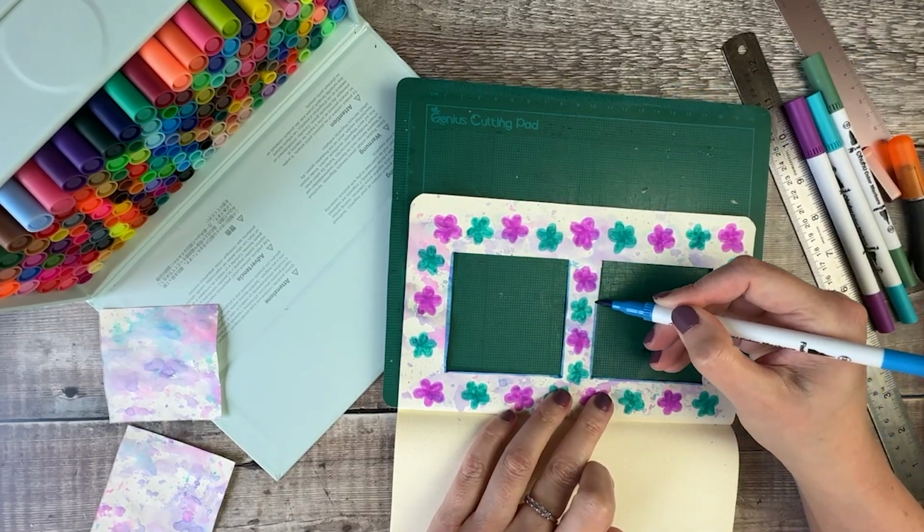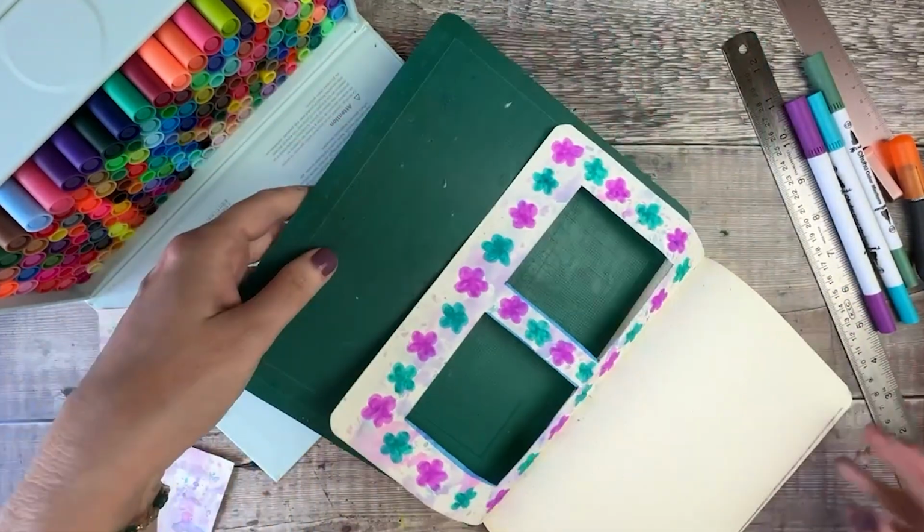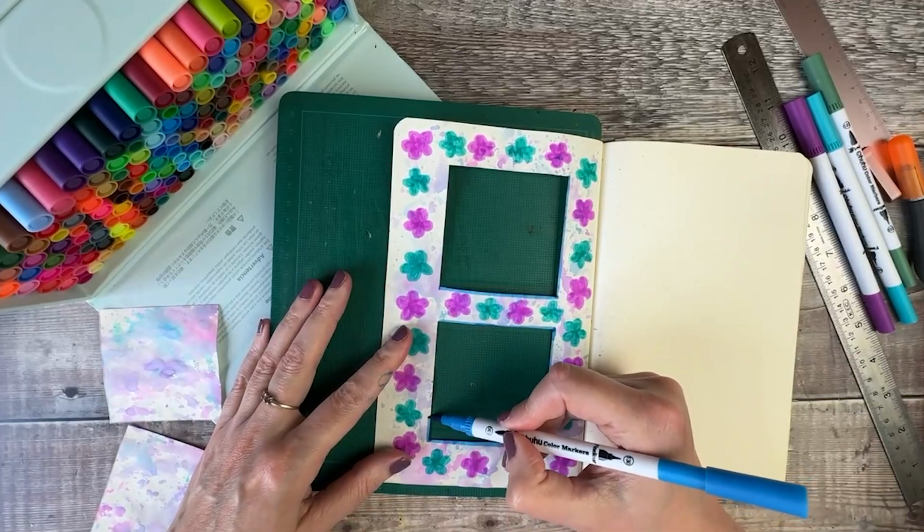And then the next thing I'm going to do is add some stems and leaves before adding some details to those flowers.